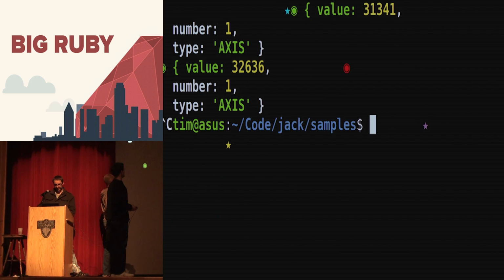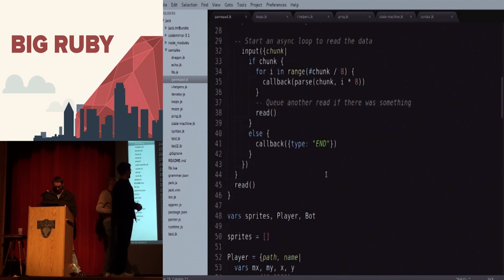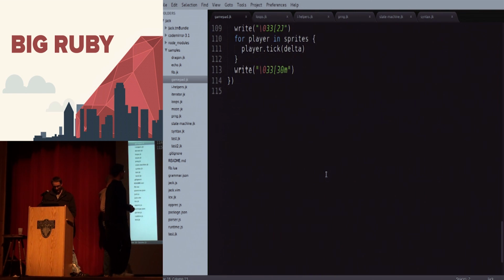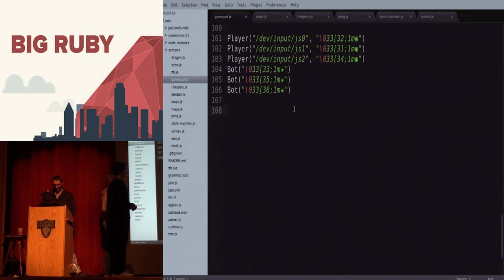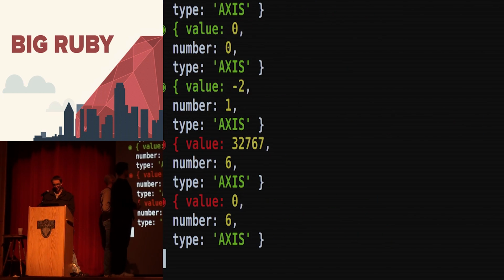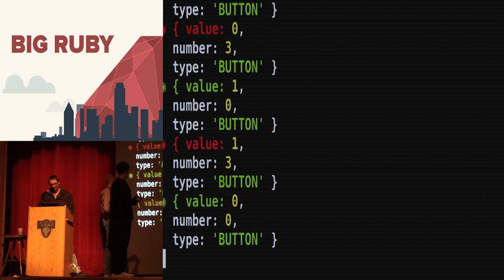So great. So instead, let's just now try it. Oh, I need to fix that. This is what comments are for. All right. I planned this, but I forgot this. Okay. Before I start the game engine. All right, now move your joysticks around. So we've got green and red player, and we're seeing all their input events parsed. So you got buttons, axes. That's great. All right, enough of that.